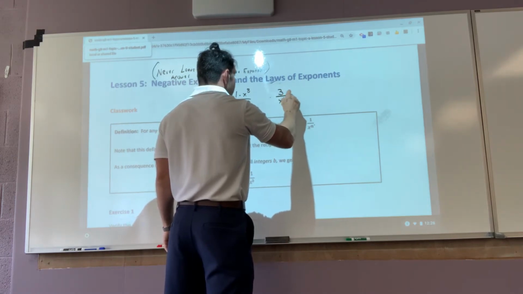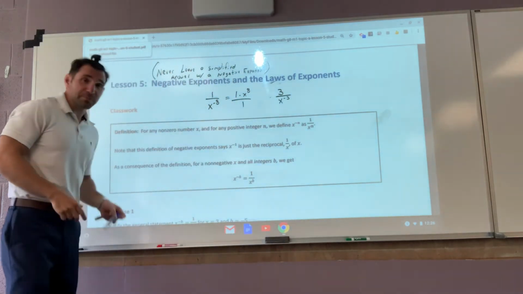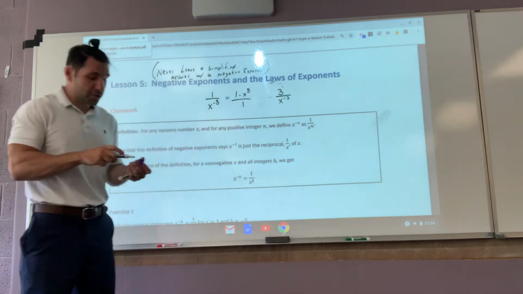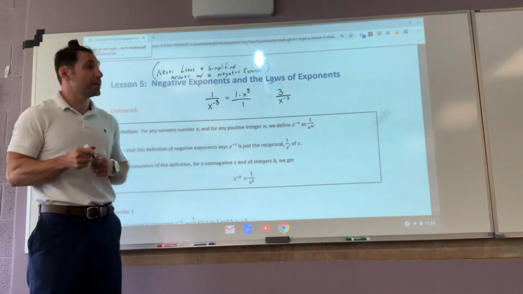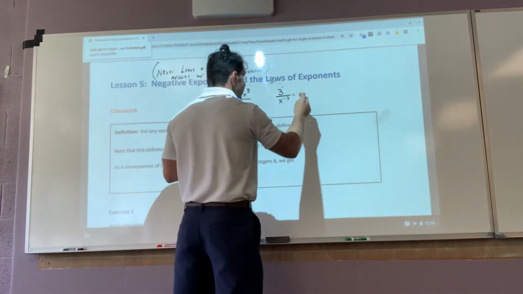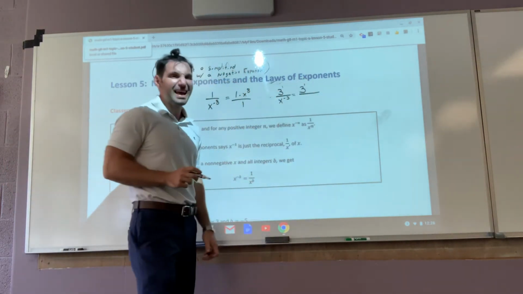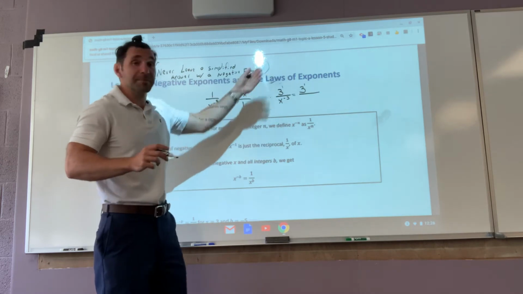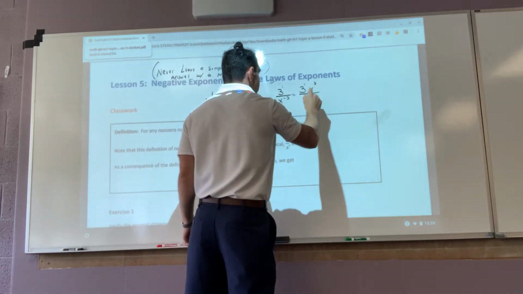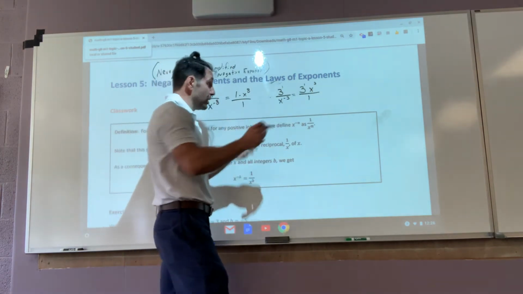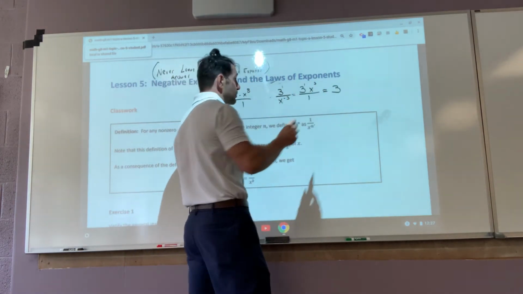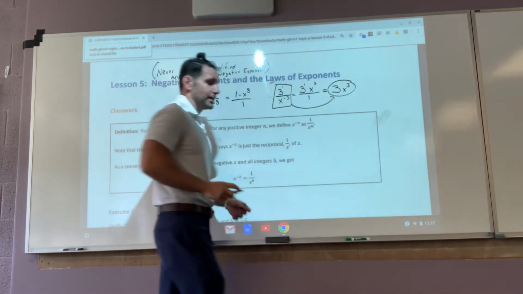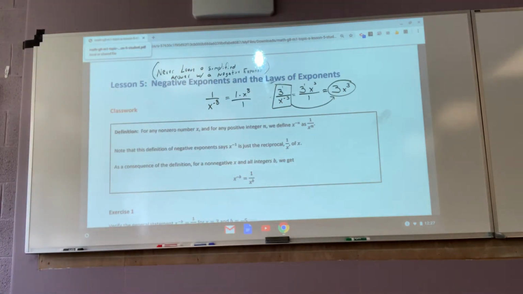3 divided by x to the negative 3rd. What exponent is with 3? Well, the exponent that's with 3 is a positive 1. There is no reason for me to do the reciprocal of 3 to the positive 1. So when I write this, 3 to the 1 stays. X to the negative third is in the denominator, so where does it need to go? It needs to flip, and it flips up to the top and becomes x to the positive 3 divided by 1. Well, do I need to write it like this? No. It's really 3. I don't need to put the exponent, x to the third. So this right here becomes this guy over here. So let's try a couple.